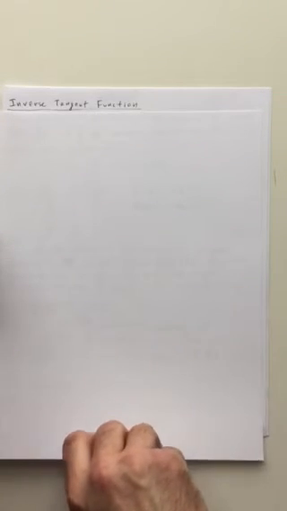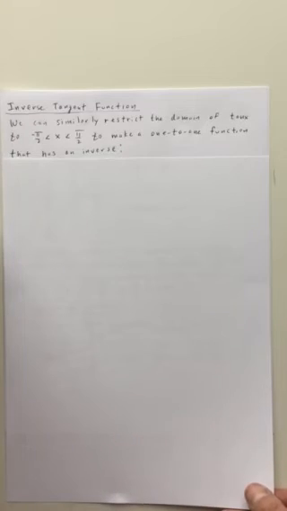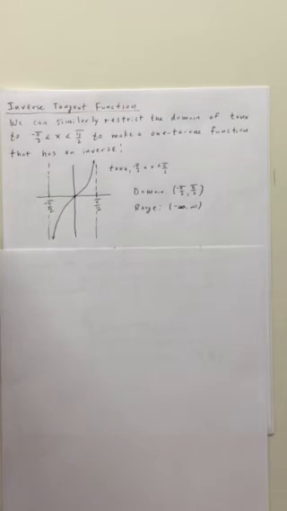Okay, now we want to do the same thing we did with inverse sine with inverse tangent. We're not going to do it in quite as much detail because we've already seen it once. We know that the tangent function is not 1-to-1, so we have to restrict the domain. If we restrict the domain of tangent to minus pi over 2 strictly less than x strictly less than pi over 2, that makes a 1-to-1 function, and then that has an inverse. And here's what that restricted function looks like.